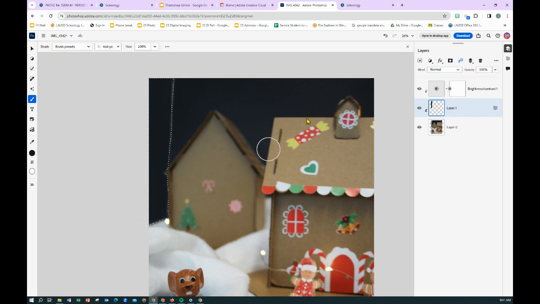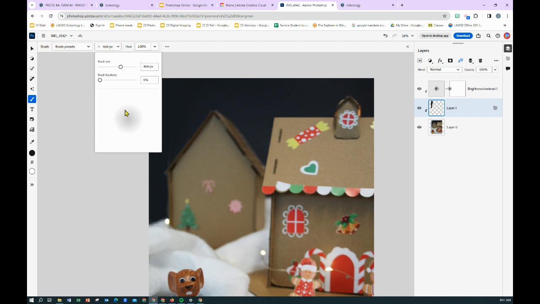And let's see what happened here. So Control D to deselect. Now I still have this edge. I'm just going to come over it with my paintbrush again. My paintbrush, if you look, is really soft. You see this fuzzy line? So if I want it to have a sharper edge, I can change this. Or if I want it to be smaller, I can change it here as well. I'm going to make it a little bit smaller just to get in there at the edge.